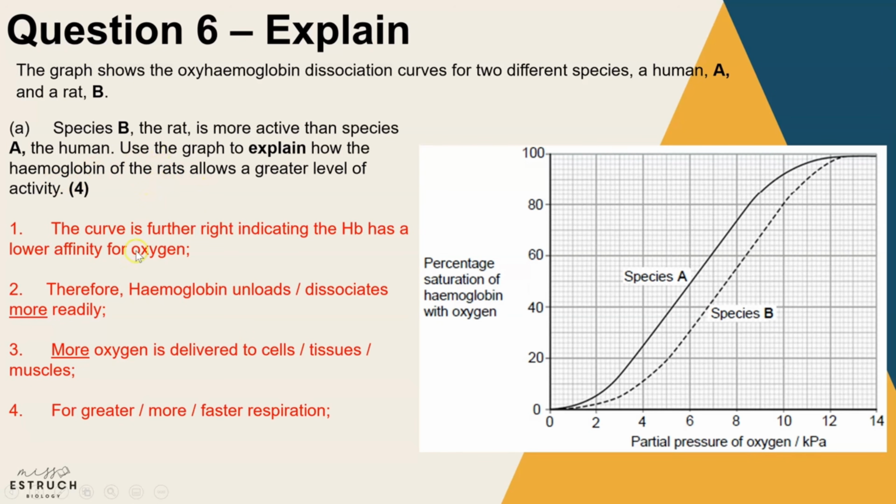Well, we've gone through points 1 to 3. The final thing is, because there's more oxygen available, that means they can respire faster and therefore have that greater activity. So that's one thing just to be aware of. If you do have a comparison, you have to have "more", and that comparative word in there.